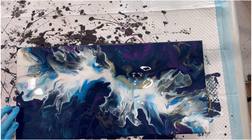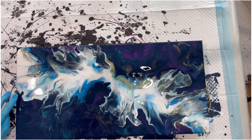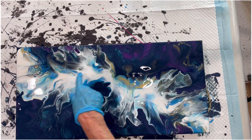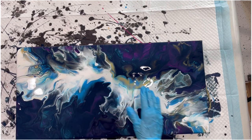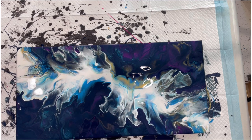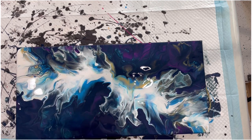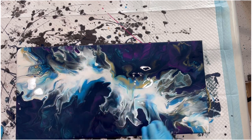Got a little bit of spots here I'm not too happy with. It's easy to amend. You can see the gold fine has taken off more here. I would have liked more of that through here. Look at all these great cells here. I believe that's from the gold fine. You know, now that I think about it, it was leftover paint. I think I had a little bit of DecoArt 14 karat gold as well as the gold fine in it.